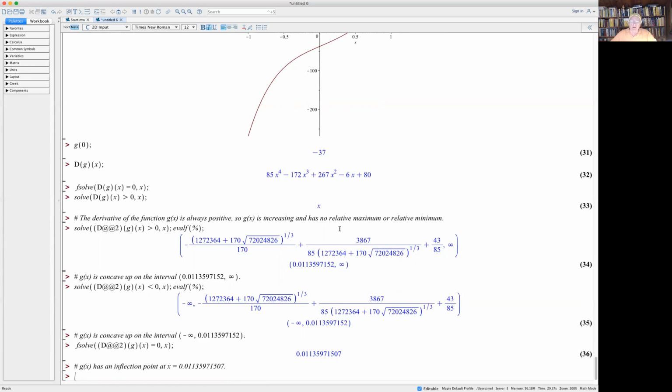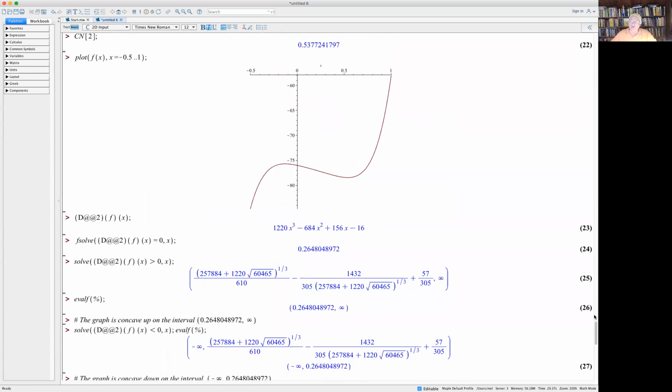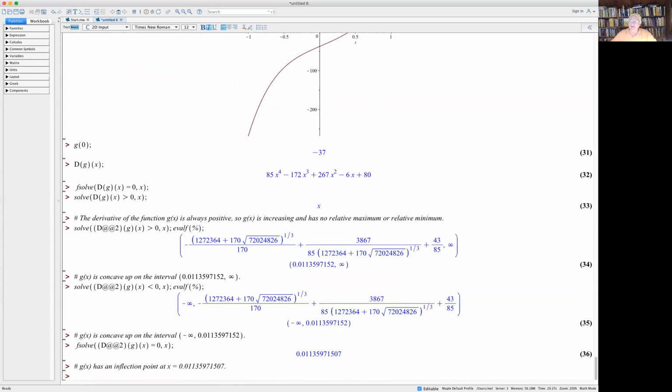And let's see, I have to save this at some point. So this is how we generated a random polynomial. We looked at the graph of the corresponding function and we analyzed it. But everyone who does this will get a different polynomial. Every student will have a different polynomial to work with.